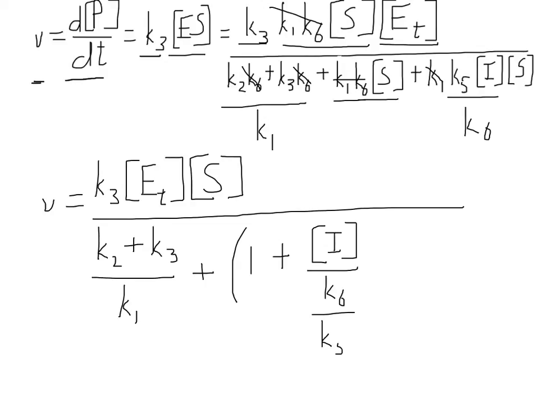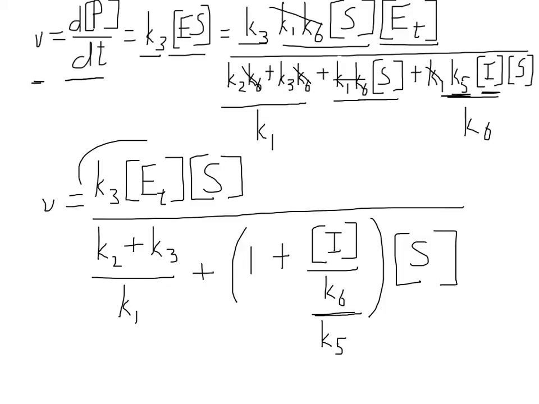and I'll explain why I'm doing that, but I want you to see that algebraically it's okay, because if we look at the upper equation, K1 appears in the numerator multiplying the inhibitor concentration, and so it's okay to bring it down below the denominator term. Algebraically, that's equivalent. Let me close the parentheses, and then I'm going to factor out my S, which is what I said I was going to do. So this still looks a bit clunky, but I want you to see that we have some simplification.